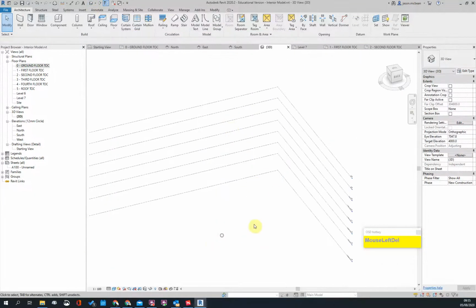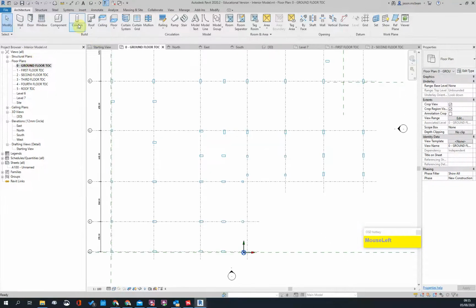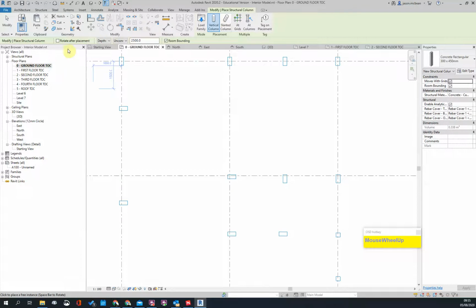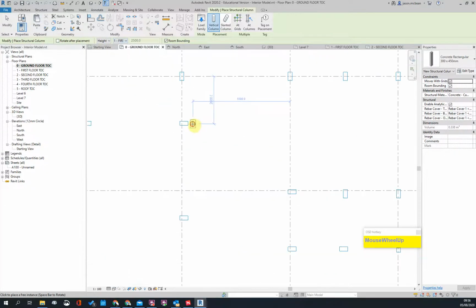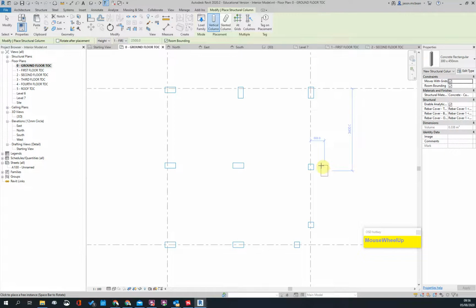One thing when you're placing columns, go back to ground floor, so let's go back to column. So I want a structural column. Just remember, when you're placing a column, you want it to be a height. And for this exercise, I'm just going to say level 1. So it's going to go from ground floor to level 1 because it's in height. And I'm going to put one over here. I'm going to put one next to the square.